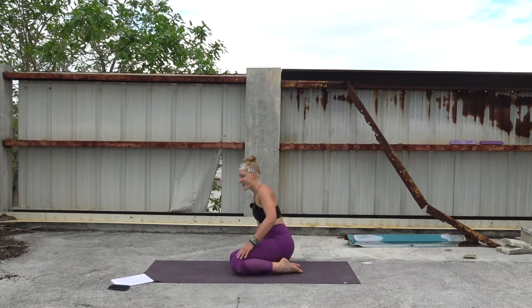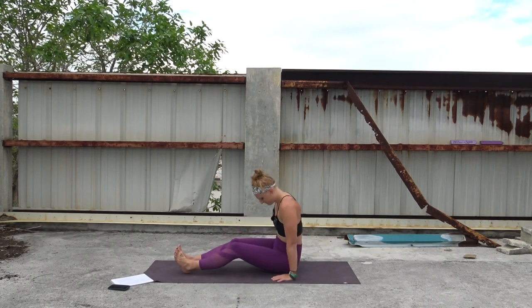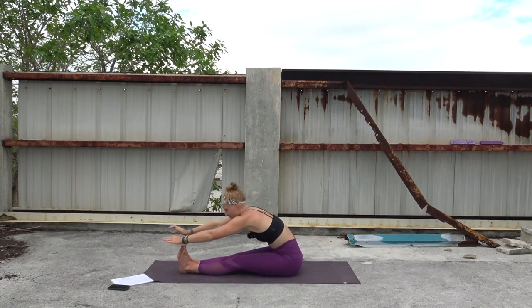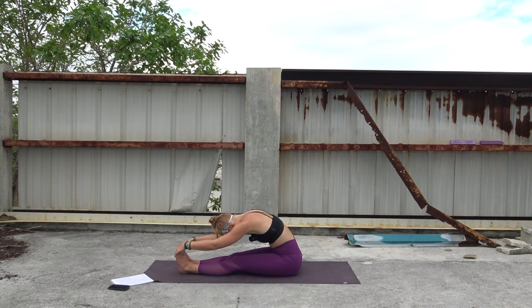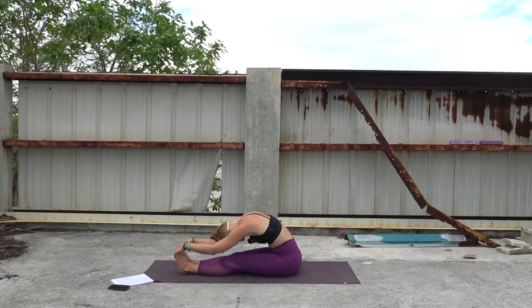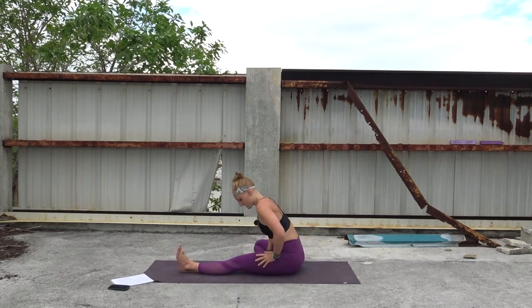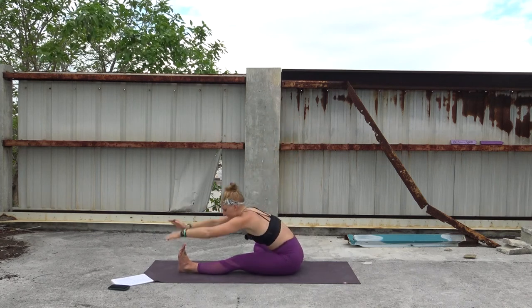Sigh out. Start to bring your hips to one side and swing your legs out, nice, long and straight — Paschimottanasana. Sitting up tall on your sit bones. Inhale, arms reach up. Exhale, fold — nice and soft here. The counter pose: we're just bending our spine in the opposite direction. Think of a twig — you don't want to just bend it one way and then the other, it could snap. So give our spine that little moment in between to be straight and reset. Being gentle with ourselves and our bodies.